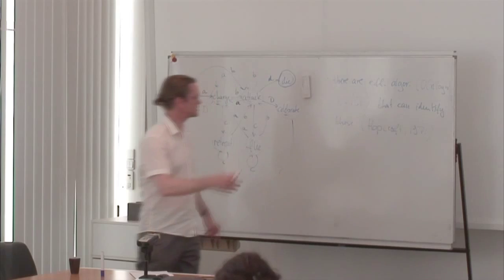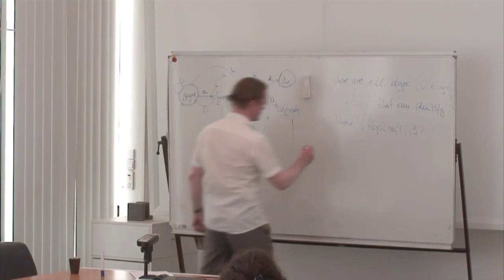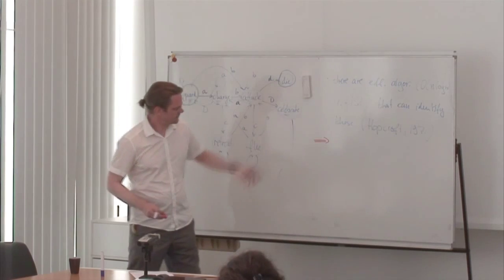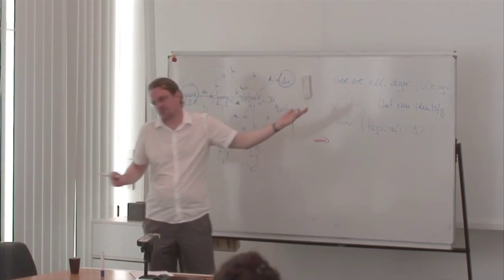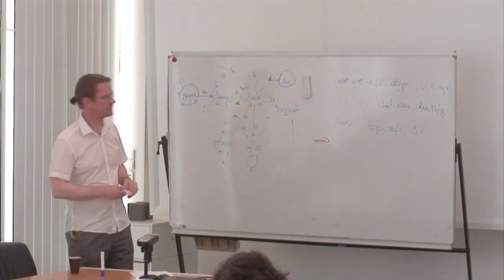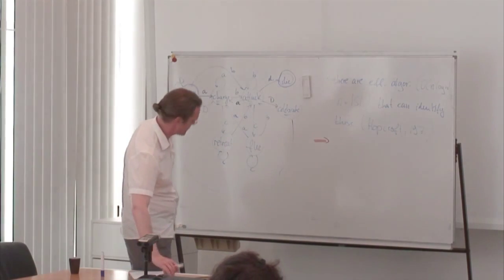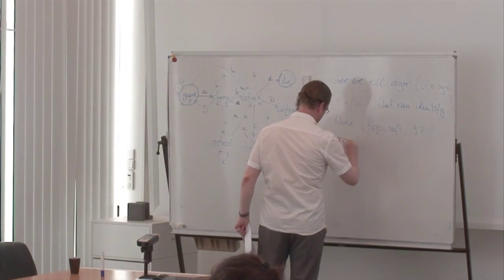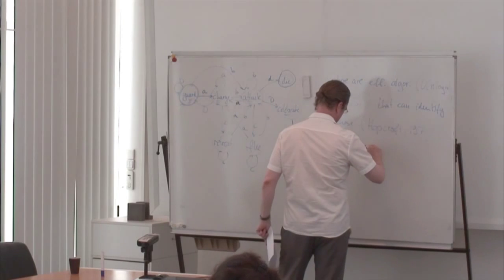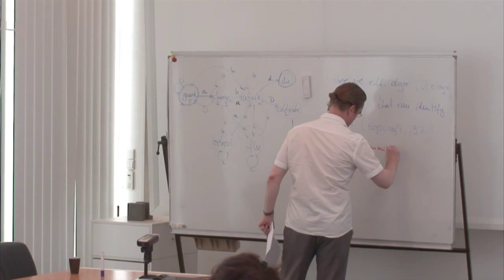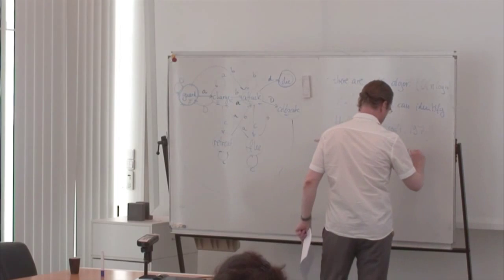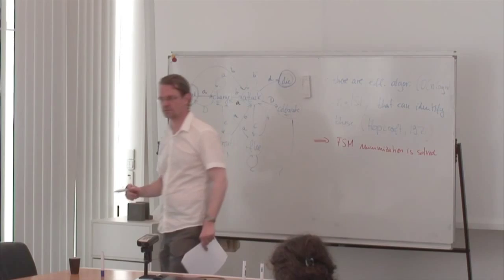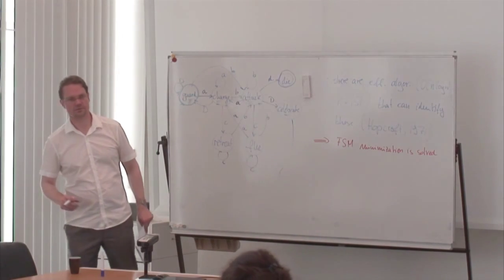I'm switching pens because this one is no semantics here, but still it's good to point that out in red. If we say there's an n log n algorithm, then this is fairly perfect. So we can say that the problem of finite state machine minimization is solved. This is very good news for game design. Very good news for game design.